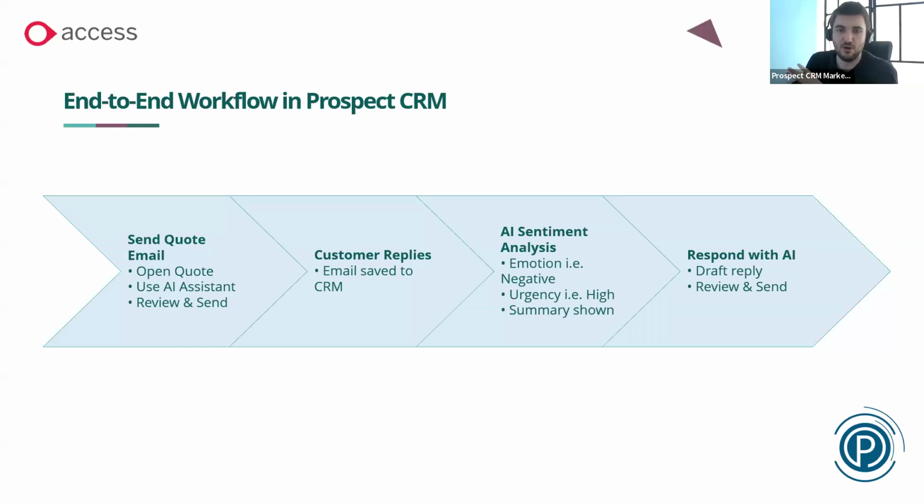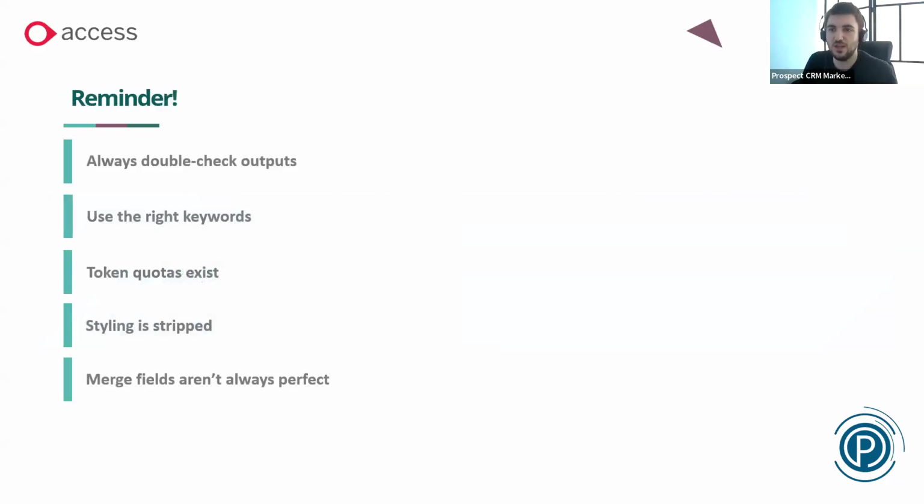So just as a reminder at the end, there are some limitations of this feature as it stands. As with any AI tool, it can produce incorrect information. It might be a wrong name, wrong data. So I would recommend double checking everything before sending. Using the right keywords in the prompts will give it a better push in the right direction, rather than just saying write an email, or write a reply. Say, write a follow-up email for this quote, mentioning the certain fields that you want. So let's say in our example, we did the net value and the sender, but you may want to send a delivery date, that sort of thing. So prompting it in a manner that gives it a push in the right direction is a good way of putting it.